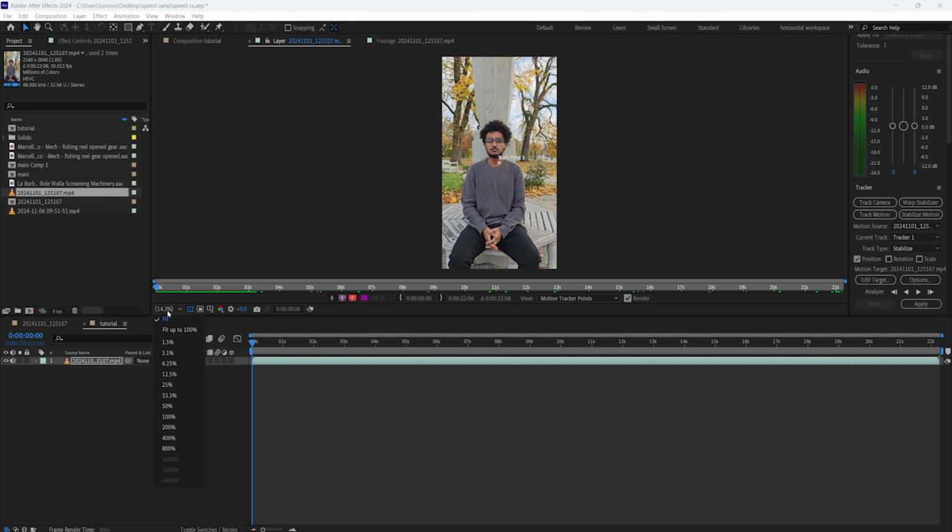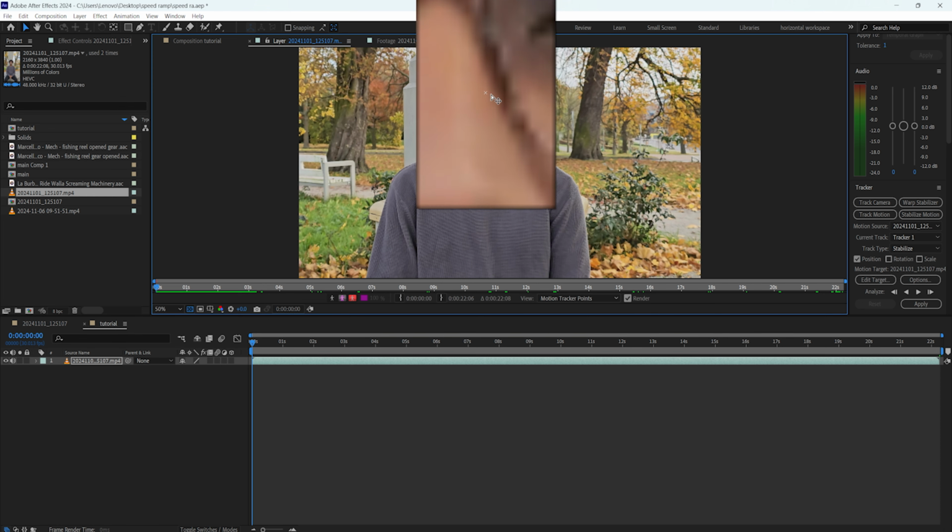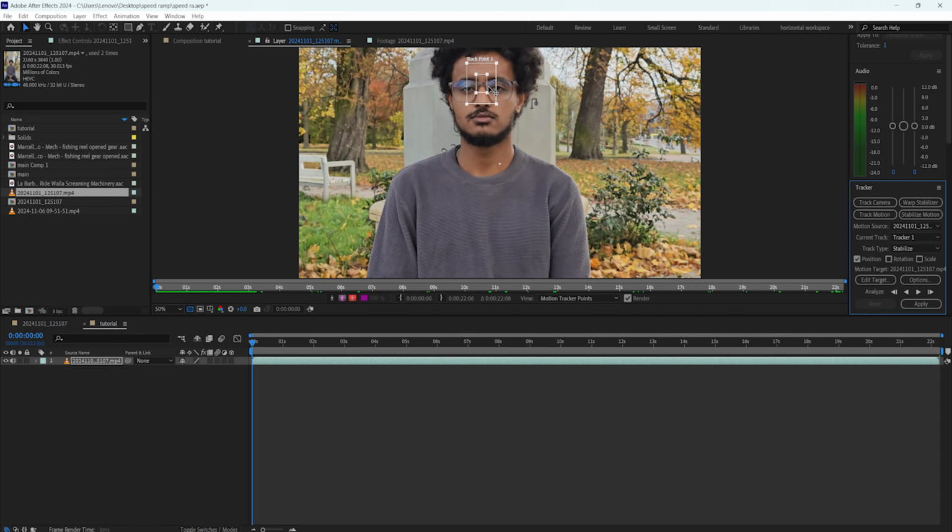I'm going to zoom in a little bit to have a better view of the tracker, and make it a little bit bigger, something like this. I'm going to go to my glasses here. I want the video to focus on my eyes, so I'm putting the anchor point and the tracking point around the glasses between my eyes. Something like this would work fine.